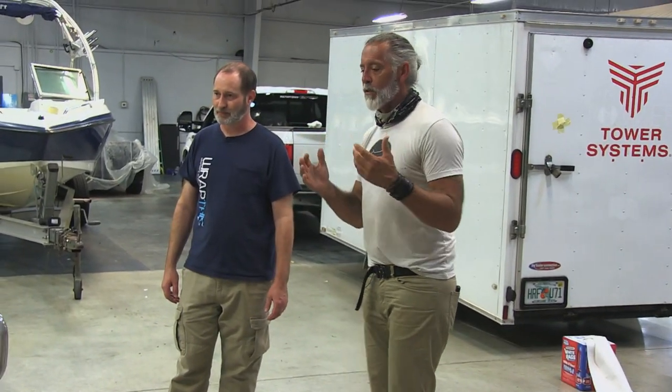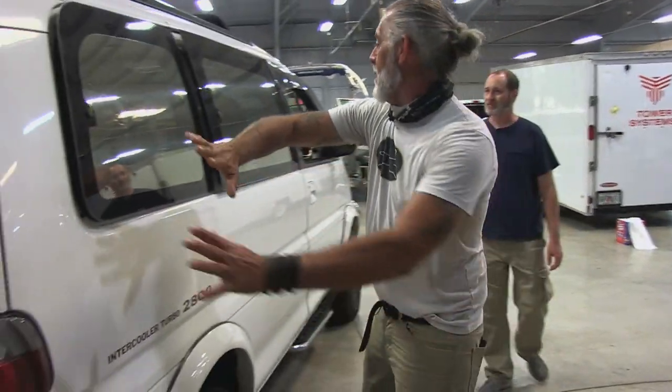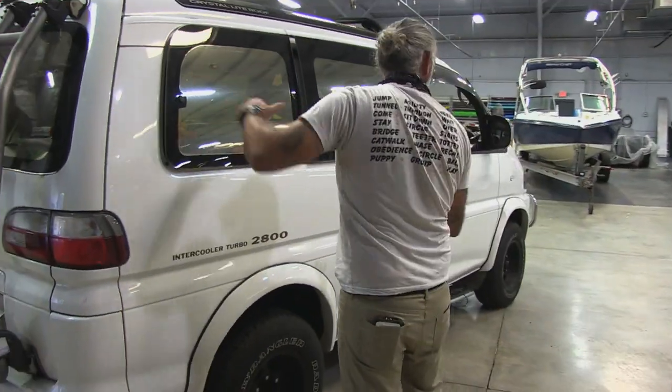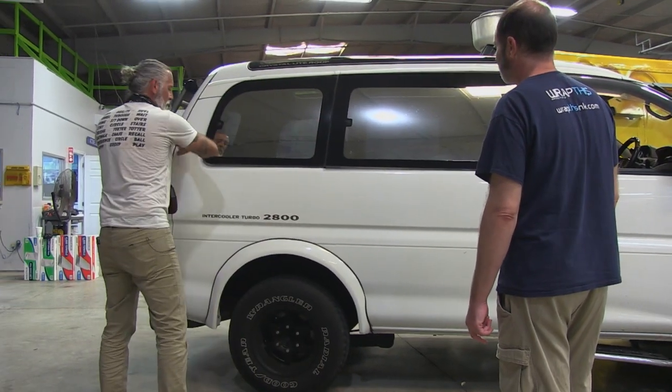I want that really bold contrast, and when we do the logo it's oval — I literally want it to be almost oversized on this whole side, so it kind of crawls up over the top and wraps around the back. As long as we have the dog and the verbiage stay perfect. So when this thing's going down the road it's going to be a matte black four-wheel-drive Japanese import minivan with a bright orange logo on it. This is going to be the coolest one — it might get a little attention.